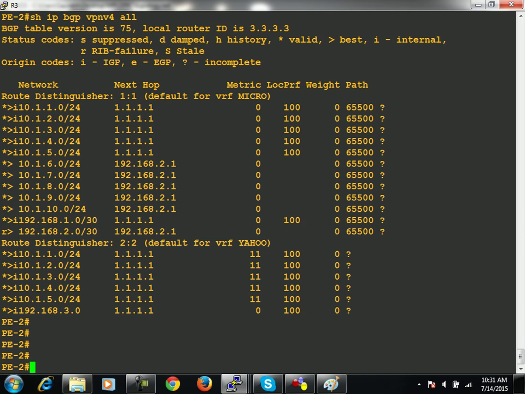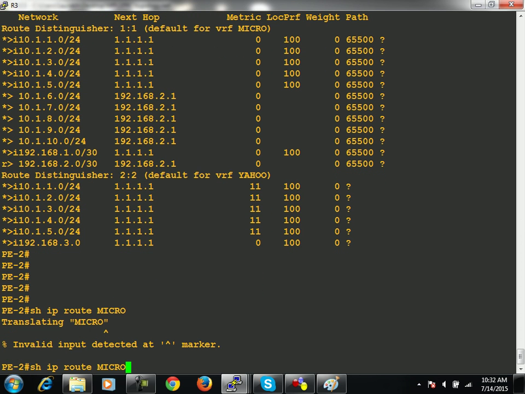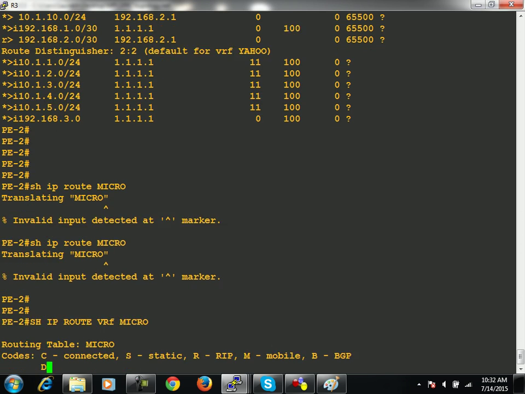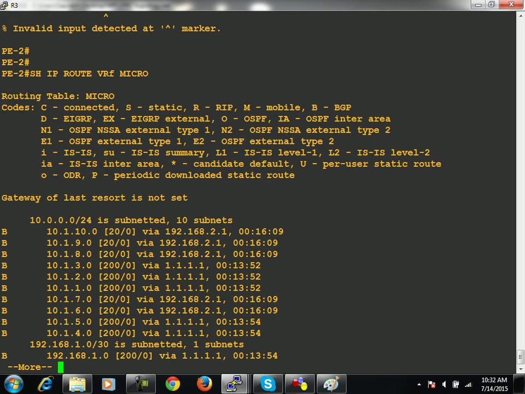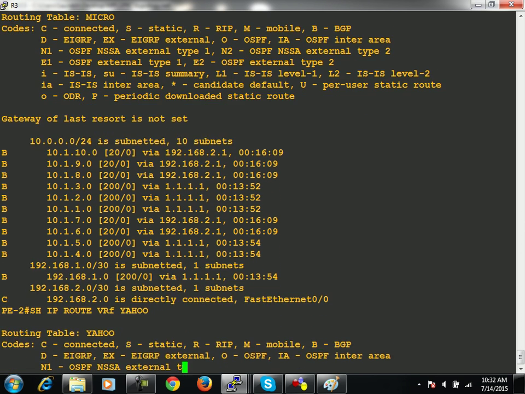It means that now I must be able to receive all these prefixes in VRF. See, one is for micro, same prefixes are there. See 10.1.1.0, 2.0, and in VRF Yahoo as well.